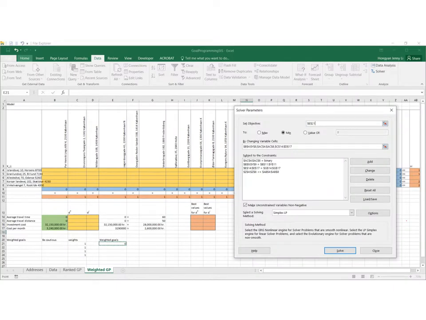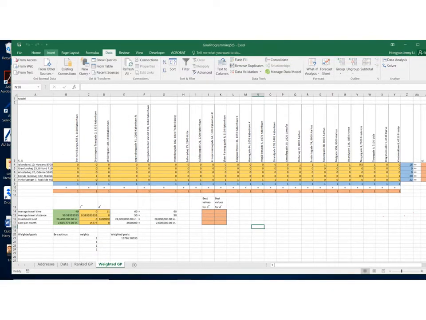In this picture, you can see how to solve this problem. It's pretty straightforward. You put your objective as this cell. We define a weighted objective for your problem. All the others are the same. You have the decision variables, you have the initial constraints. Now you can click solve.